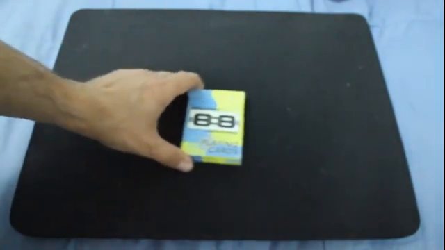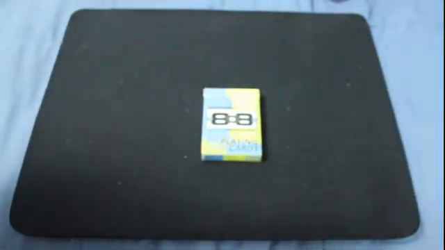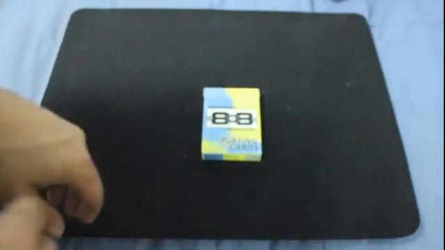Number 12. The 808. This is kind of like the original Club 808 deck from a couple of decades ago, the 90s. Pretty cool, lots of neon colors. Definitely a one-way design and borderless. Kind of cool for fanning, as you can see. And the handling's pretty good considering it's kind of old, but I did buy it brand new from eBay. What I really like is the court cards.